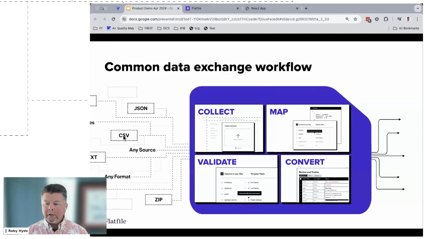So we need to find a way to help the user line up those input fields to the output fields so that they are the correct fields, or basically the data is going into the correct fields on the back end. So that mapping exercise, we want to try and automate that as much as possible, make it easy for the end user to accomplish correctly, so that then when they continue on, we are able to import that data and do the data validation.